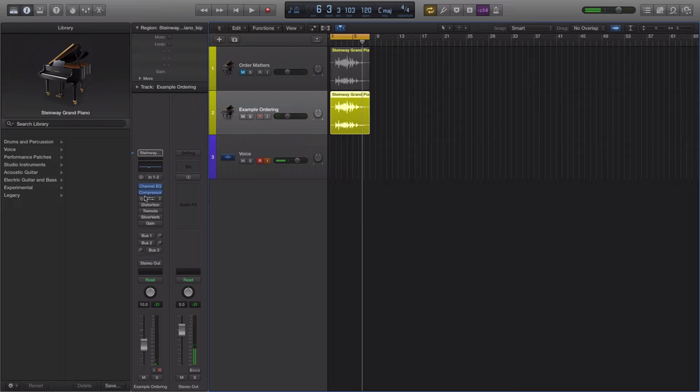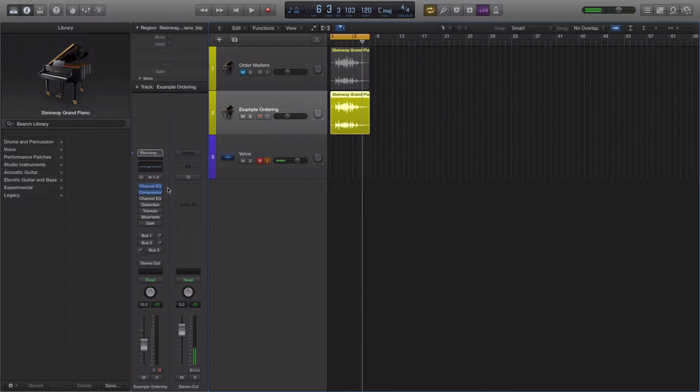And I've already got a couple of plugins turned on. The reason why we're starting with those two plugins is because EQ and compression are extremely common in my mixes. Almost every track is going to have those two plugins, especially live instruments and vocals.